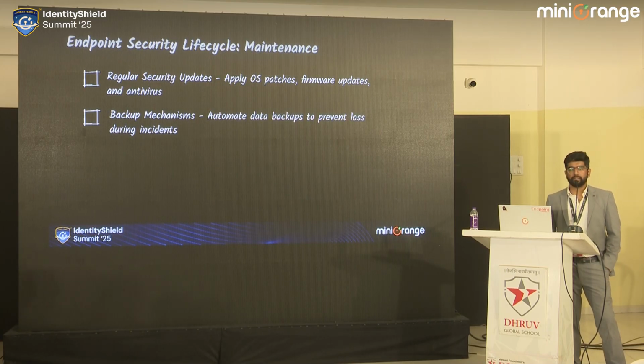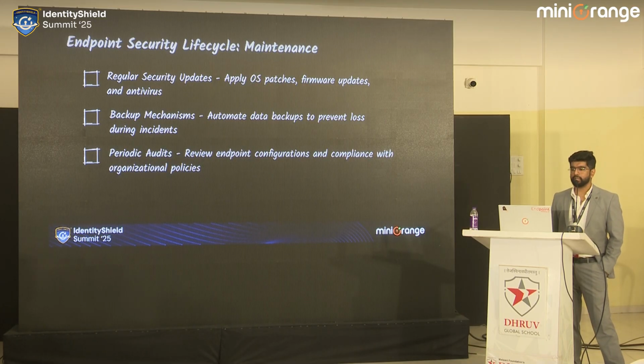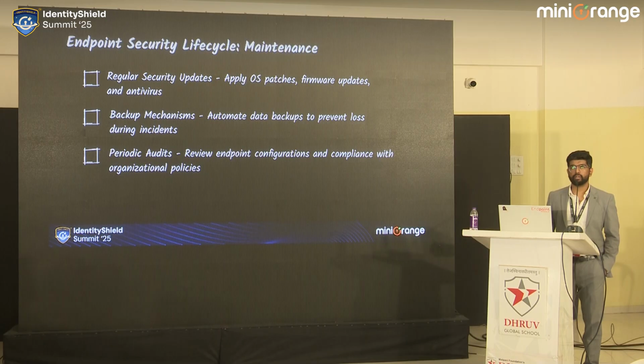The second is the backup mechanism. Automated backup of the data should be there, so that at the time of an incident we have the old data and there is no data loss. The third one is periodic audits. Auditing is required, so the IT admin should, every quarter or maybe every six months, ask the employee to provide their laptop so that a security check audit can be done. That practice should be there in the organization.